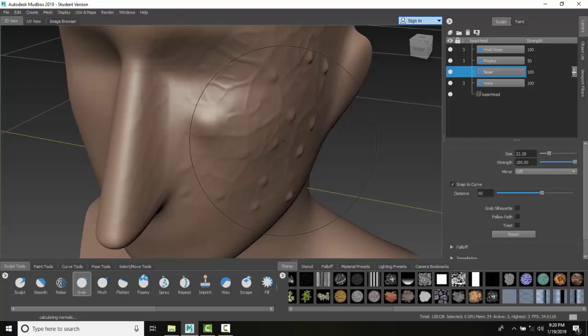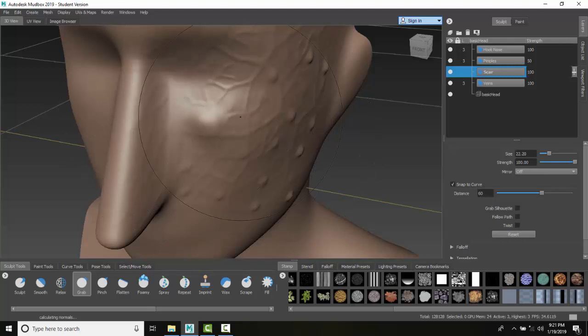So I can explore different design opportunities. I can blend between multiple versions of the object. I can have them on separate layers, and I can then use that to pose them and add details to different layers. I can flatten those layers into one layer if I wish, or I can extract that work out into a normal or displacement map.